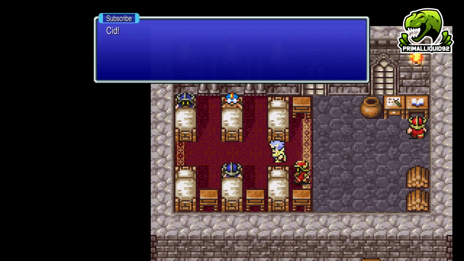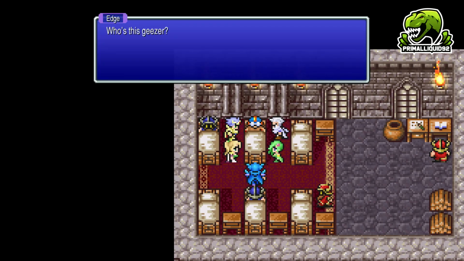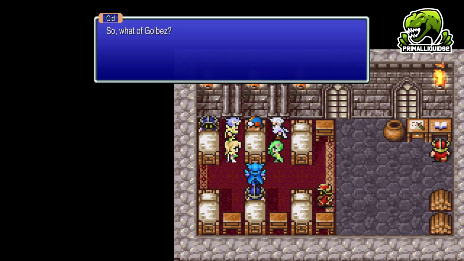Look who's sleeping. But yeah, so we're going to have a bunch of optional stuff to do now, including getting a bunch of new summons for Rydia. So we're going to do that. We're going to get some new gear, obviously. We're going to visit a whole bunch of new places, and then I suppose we'll continue on with the game.